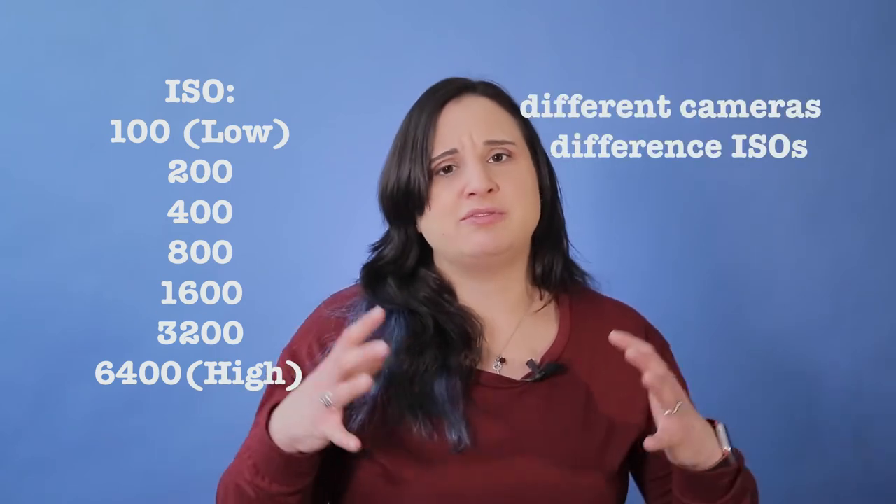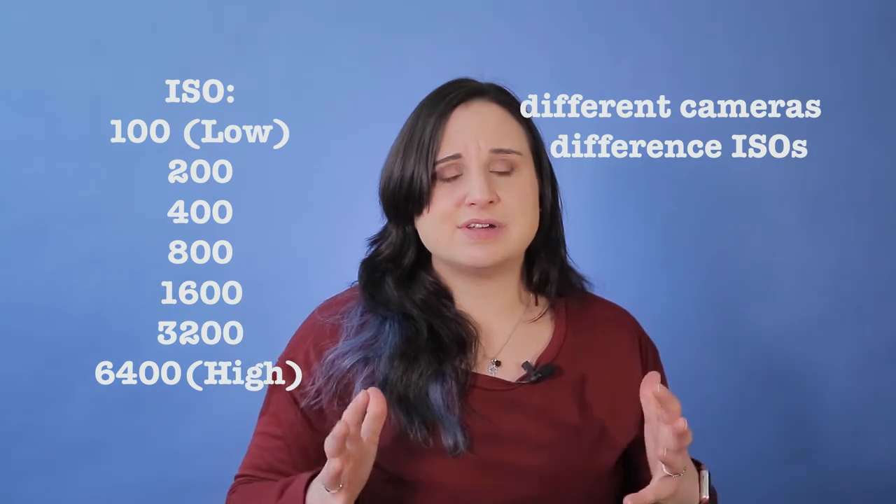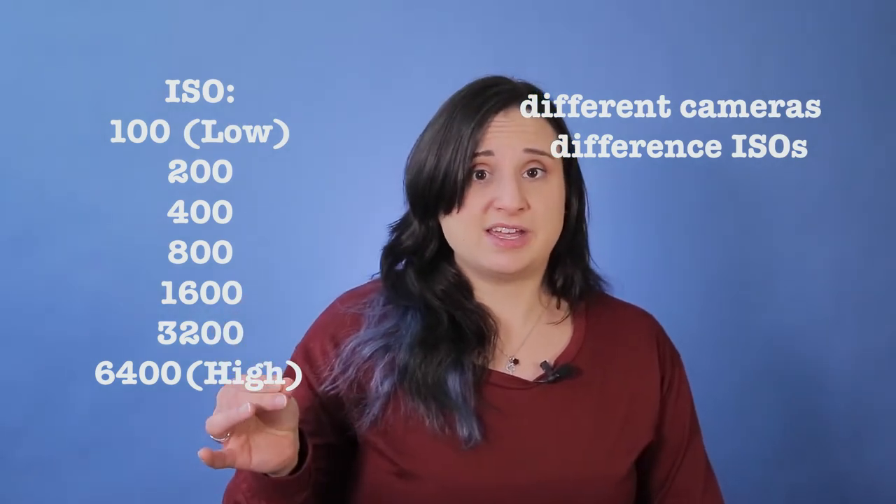If you're in a dark venue, outside in the dark, whatever it is, you'll want to make your ISO 2,000 to 3,200. I really wouldn't go over 3,200 when taking photography, because it gets grainy in the shadows. Now there are programs out there that will take away the grain and smooth out the photo, but a lot of times that gets rid of the detail. I like detail in my photos, so I tend to shoot 2,300 at the most.